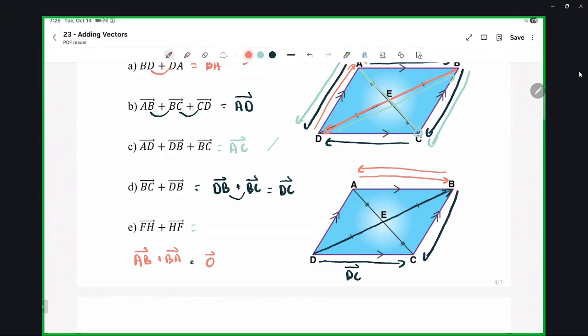And if we were to take vector FH plus HF, the answer to that would also be vector 0. Even though we don't know what those vectors would look like, this is just saying we start at some given point and move in a direction, and then we want to add on the opposite of that. So hence we ran into the opposite vector. So we can conclude then that this is going to be the 0 vector.